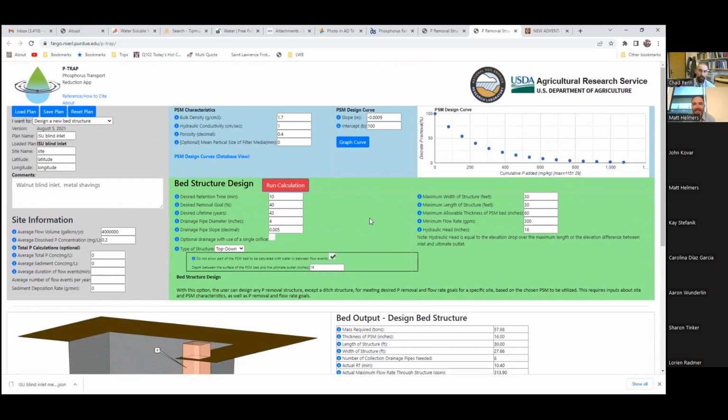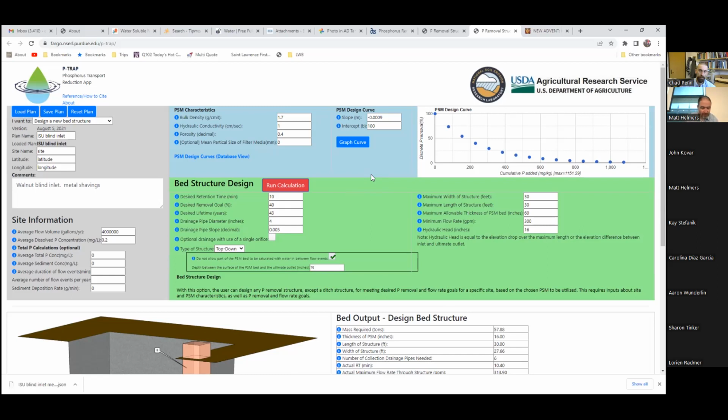Anybody have any questions? I got one more that came in, and I think it kind of is related to what you were just talking about. I guess the question was how you determine when it needs to be replaced or recycled. And then I think you've kind of talked about this, but have any been in long enough to kind of evaluate if they are removing the approximate amount of phosphorus that you would expect based on your curves and the other output information you showed before?